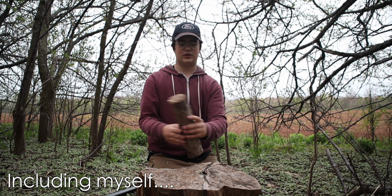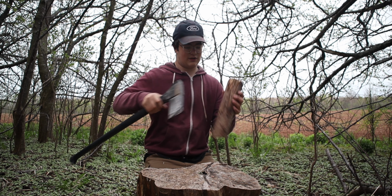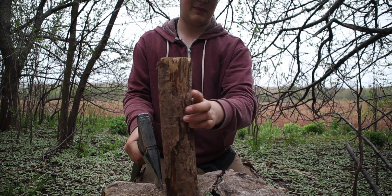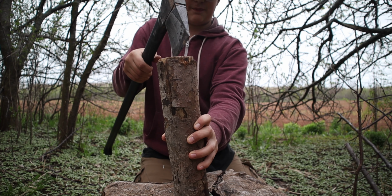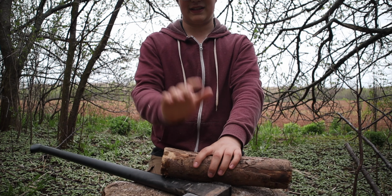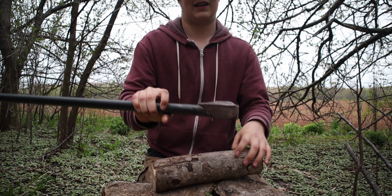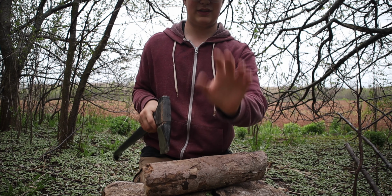And what I've seen people do when they're splitting, now this is a lot bigger of an axe than you really should be using to split pieces of wood like this. This is all I have here with me today. But what a lot of people will do is hold it like this and try to keep their hand on it and split it like this. Now, this really puts your hands in a really bad spot if you end up missing and hitting your hand, especially if your axe is nice and sharp. Now this one's not insanely sharp, but if I was to hit my hand with enough force with this, it would definitely cause some injury.